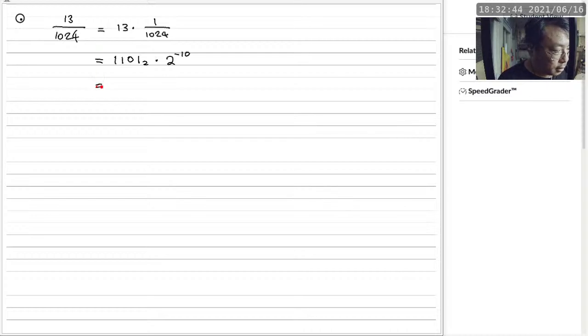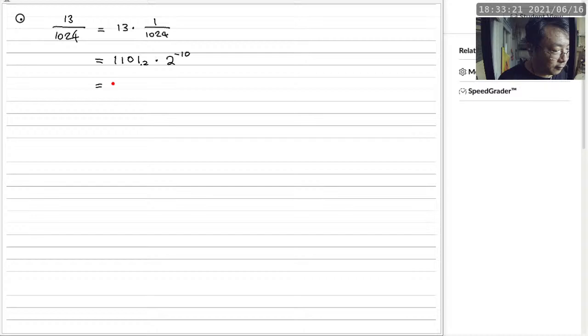So now we look at this and go, do we have a scientific notation? The answer is no. Almost there, but no, because 1101 in base 2 is not less than 2. So we somehow have to shift the point around so that it meets that requirement. And then somebody's going to ask, but where's the point to shift? There's always a point here, okay? It's just that in most cases we don't have to write that point because there's nothing to the right-hand side of that point. But that point is kind of always there.